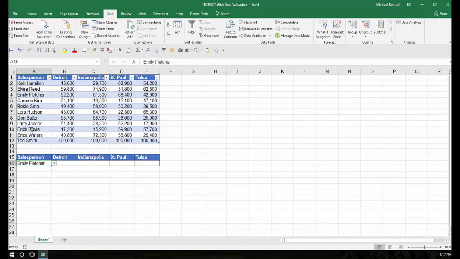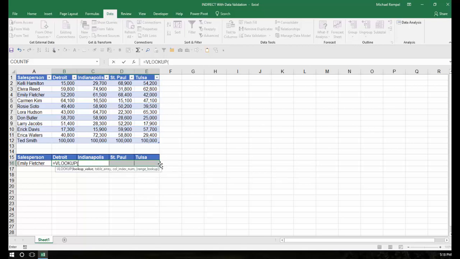So that's slick. Now, how do I easily pull in the data from these four columns when I make a selection here? Well, I did a different blog post on that, and I'll put a link to that in the notes below. But basically, here's what I'm going to do. I'm going to highlight all four of the cells that I want to pull the data into, and I'm going to use Vlookup. My lookup value is this right here.